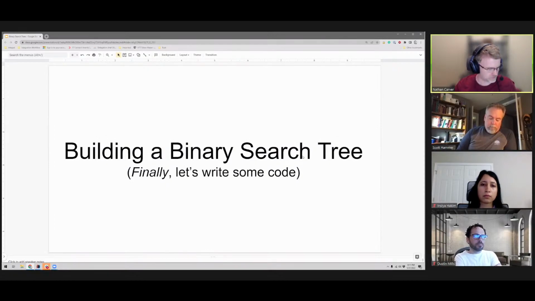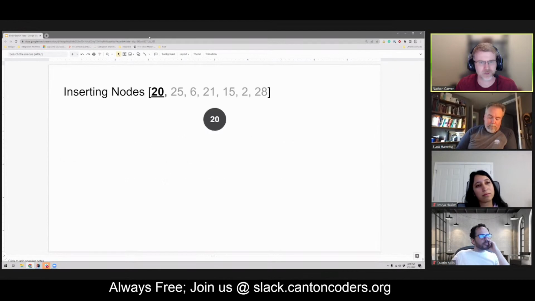Okay. I blazed through there so we could do this, write code. All right. So what are we going to write? Well, we're going to start test driving out a tree concept, and we're just going to start inserting nodes.